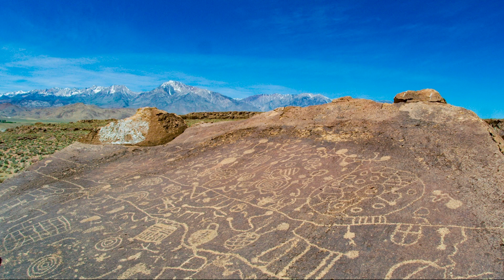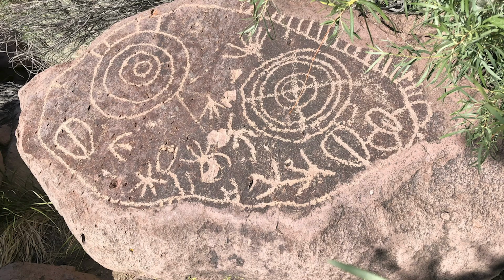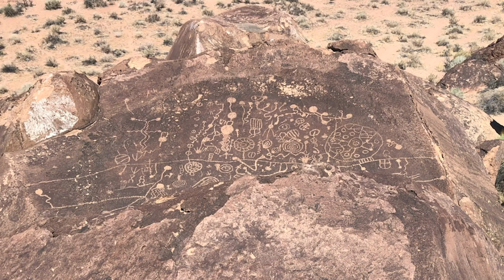There's just, I don't even know where to begin explaining to you the magnificence of SciWorx. It is in the same curvilinear style of all the other petroglyphs in the volcanic tablelands. Anthropologists have correctly credited this petroglyph and the other ones in the volcanic tablelands to the Mono people. These petroglyphs, this one here, probably around 8,000 years old. This one here is 8,000 years old, Heather, and I hope you never find it.